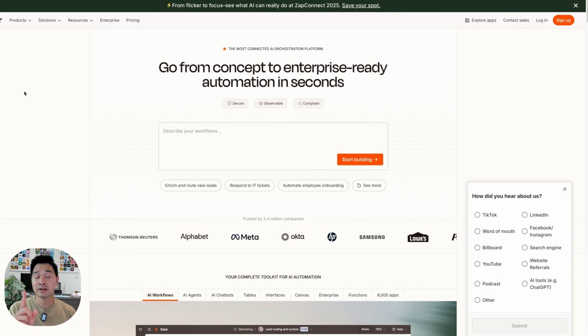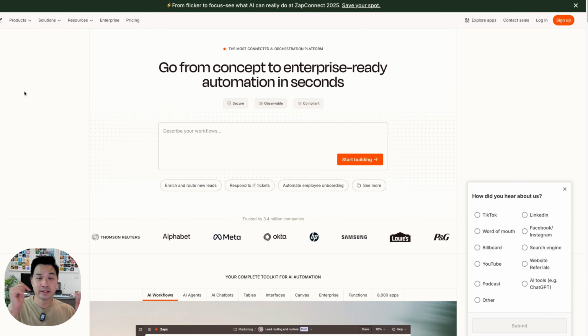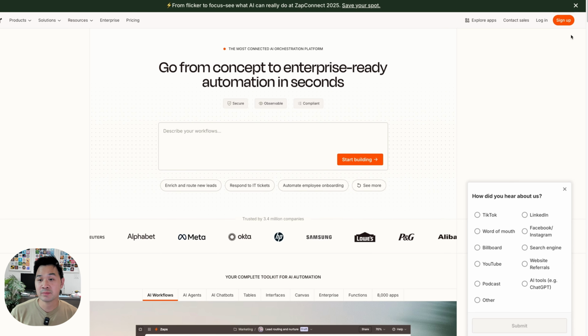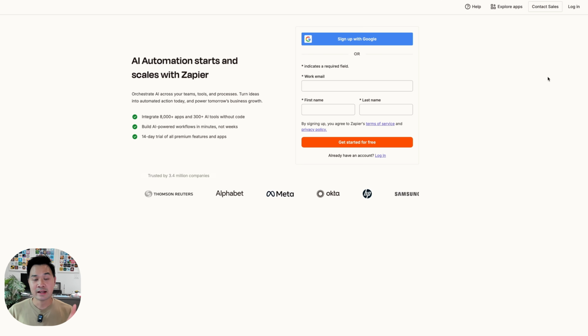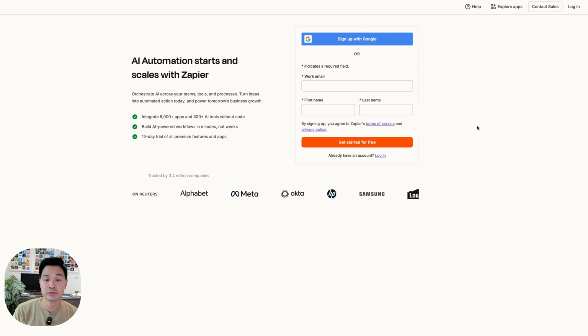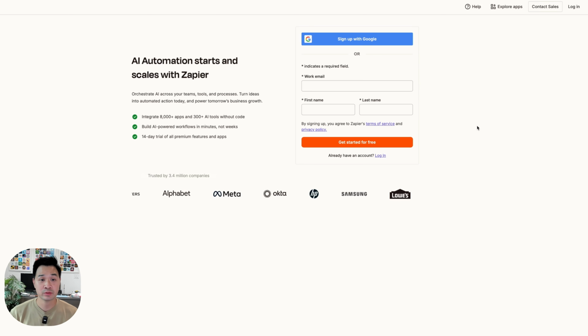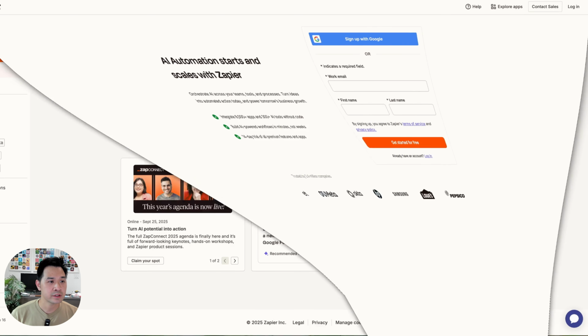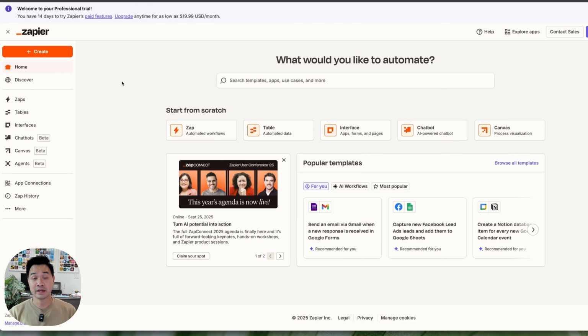All right, step 1, click on the link in the upper right-hand corner or in the description below. You're going to arrive at this page. Then you're going to click on the sign up button in the upper right corner. After that, enter in your email name. You do not need a credit card. You are going to be creating a free account, and you're going to be able to follow along. And then after you go through the 2 steps, I think it was, you're going to arrive at this page, which is the home page.